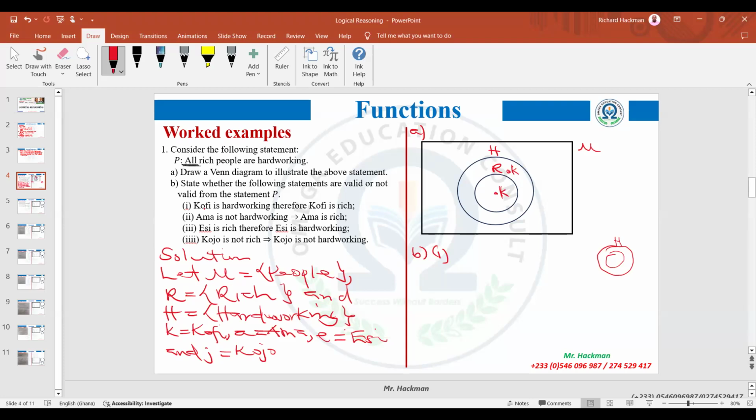Is that clear? Okay, so the first part of the statement, what are you supposed to do with it? What do you do with it? First part of the statement, what do you do? You use that to position K for all its possible positions. Is that clear?